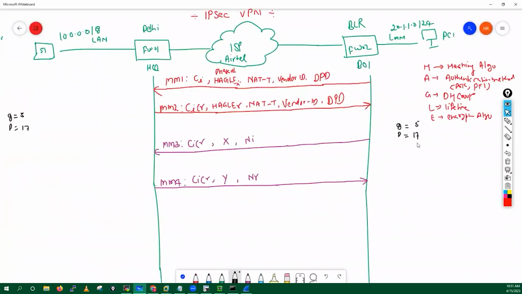So if I write down the value of X equals G raised to the power private key, then mod P. This Y value they will also calculate in a similar way: G raised to the power private key, then mod P.